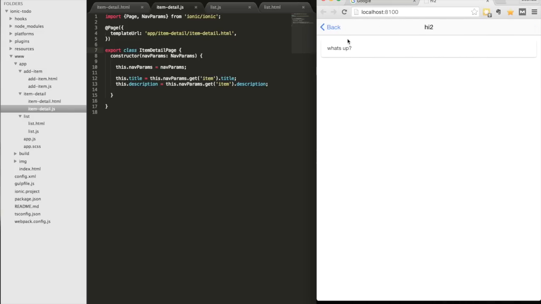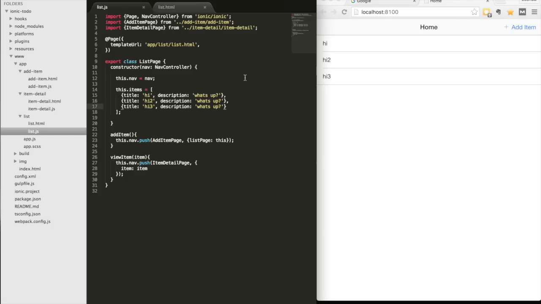Okay, there we go. So now I can click on the item. It'll bring up the new page with the details in this little card here. Okay, so the only thing left to do now is to actually have our items be added to this list when we add an item, and then save that into permanent storage. So I'm going to create a data service now that will help handle all of that for us, and then we'll just be able to call a function called save item from our list that will handle storing that.